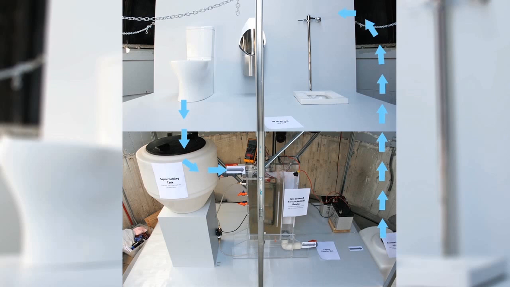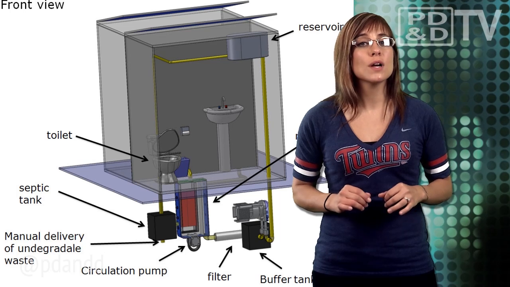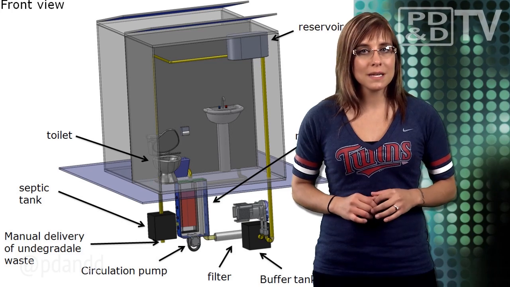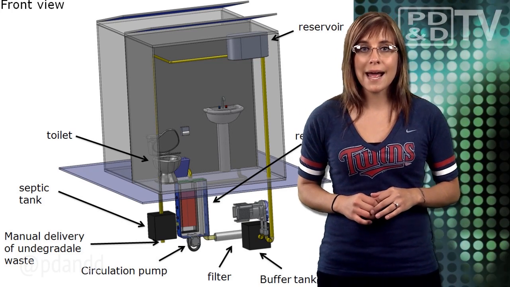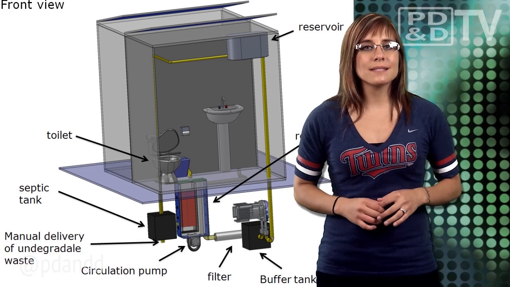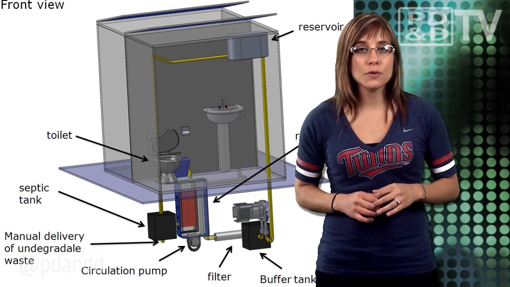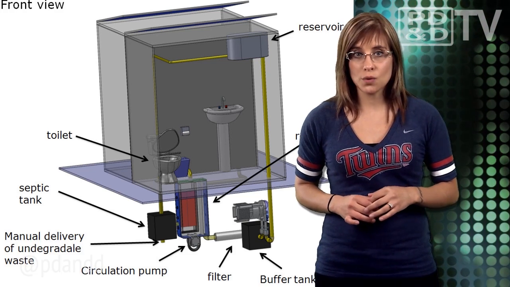When this particular toilet is flushed, the waste travels directly to the lower level of the unit with the help of gravity. The wastewater travels through the septic holding tank. From there, a photovoltaic or solar panel converts the sun's rays into energy that powers an electromechanical reactor, which breaks down the waste material into hydrogen gas.